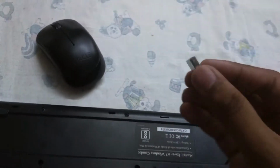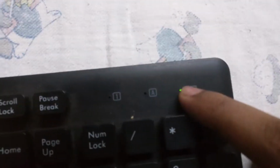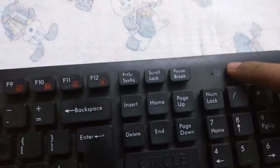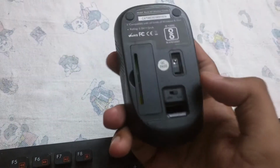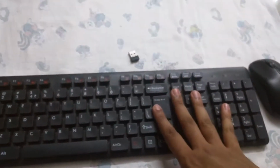And this thing goes straight into your computer directly. Once you switch on this button, you can see that you get this battery light over here, and this light starts blinking. When this light blinks, it indicates that it is establishing a connection to your PC. And as I switch this on as well, you can see that it switches off. Right now, the plug is not connected to anything, therefore this light just switches off to save battery. The same goes for the keyboard, you can see that it switches off automatically. All I can say is this keyboard is really good to work on. It works well for your computer as well as your laptop. It's really portable, and it's very small in size.